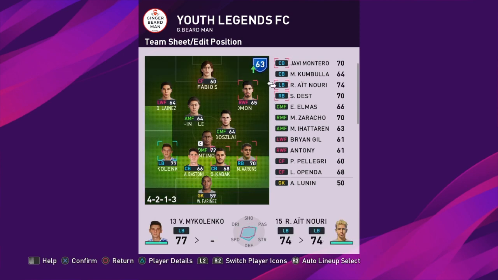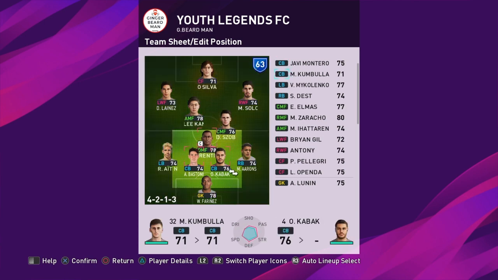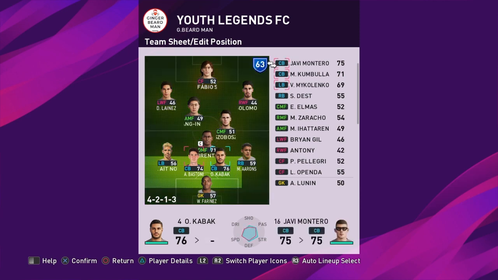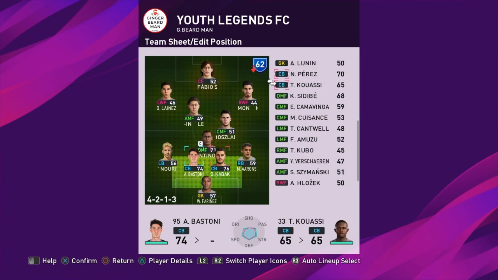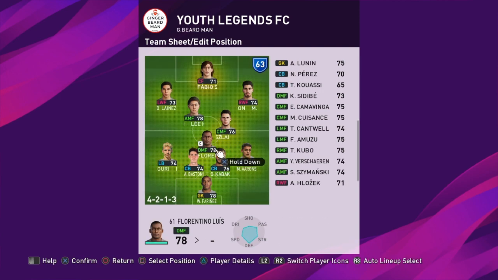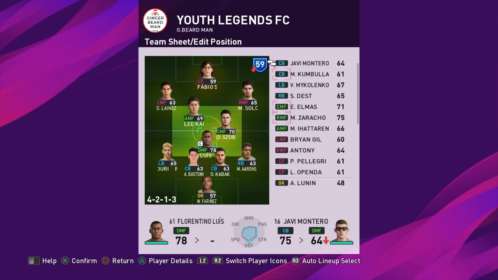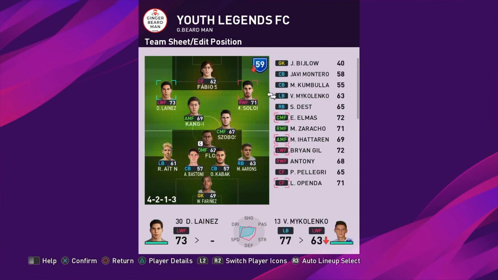Hatterin, I should say, from PSV, and Tony Pellegrini, Openda. So there's a whole bunch of the guys. Obviously, not all of them have faces, but I try to select players according to their faces as well, just to create that extra feel. But there's obviously too good of players that don't have faces that I have added as well.